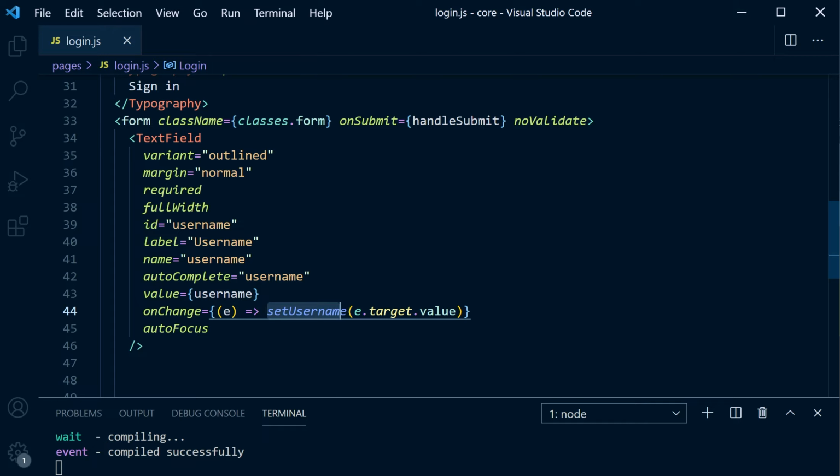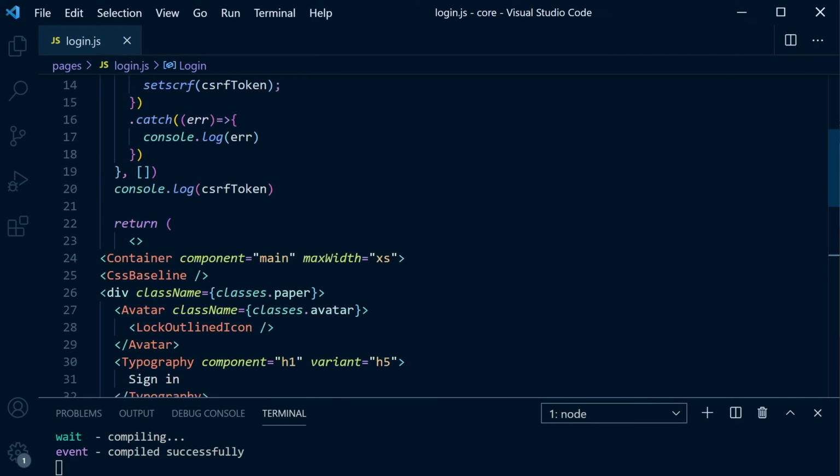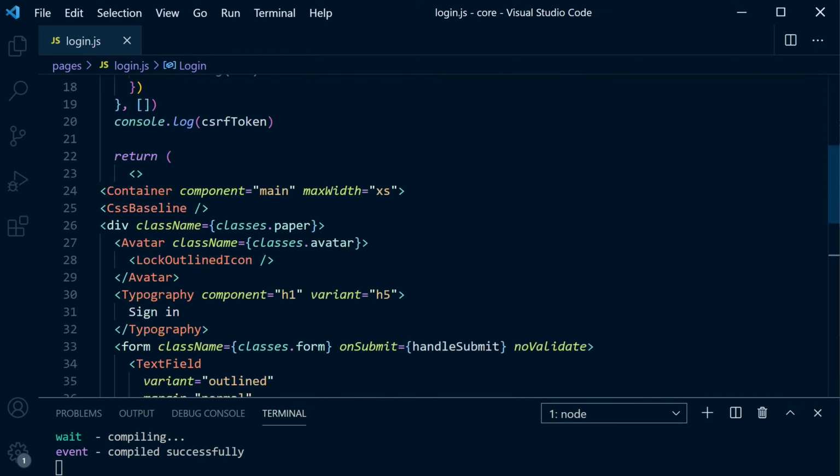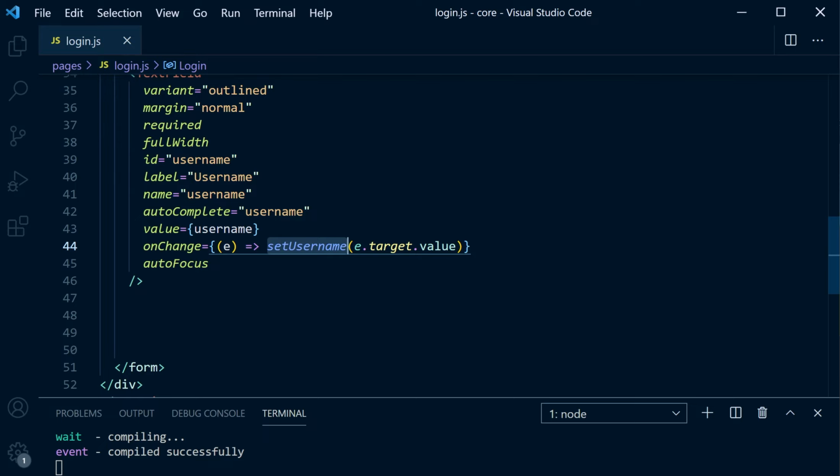So we're going to set up set username, and we're going to store that in a new facility up here in our state, sorry. So every time we type a letter in, it's going to store it there. When we press submit, we go to that function and we collect that information from that state, and then we use that to send across to the server.